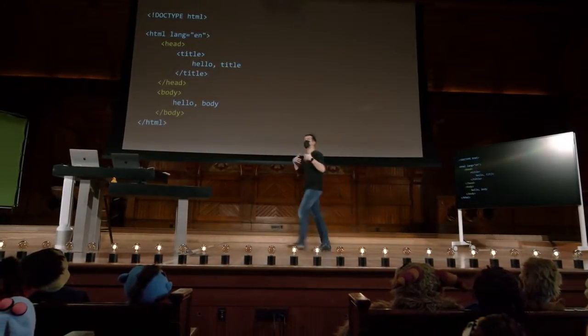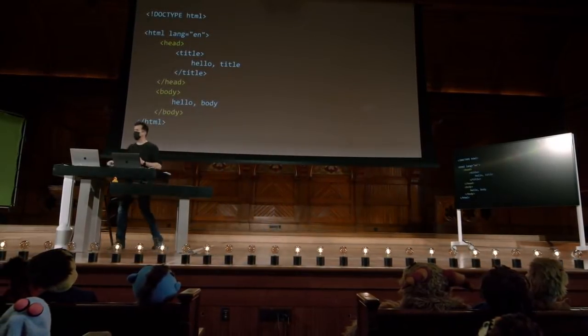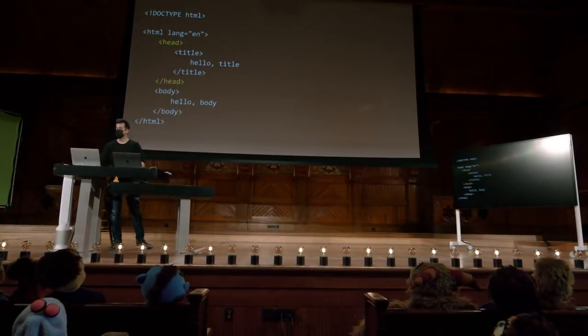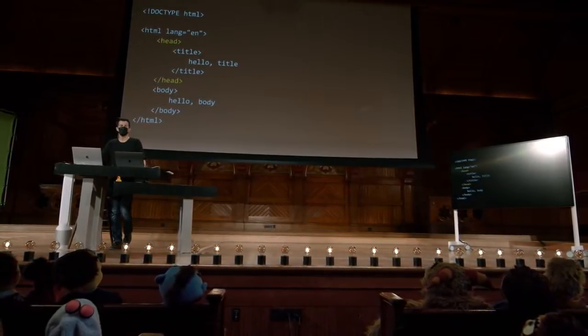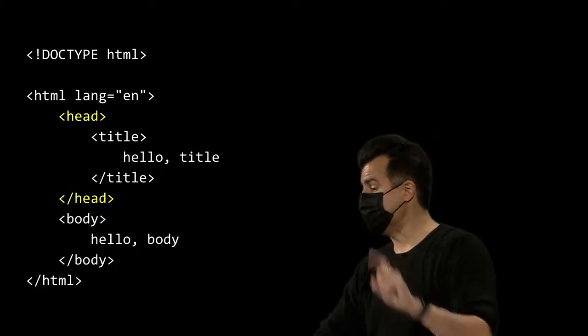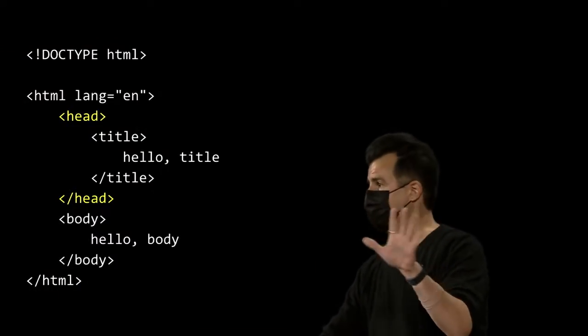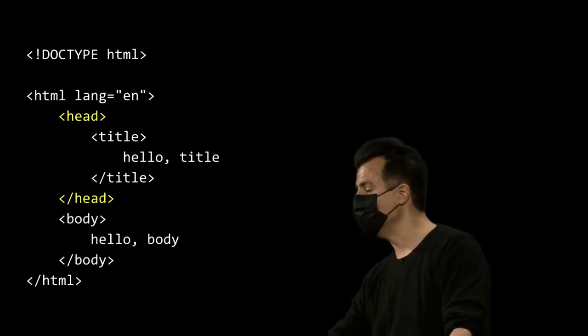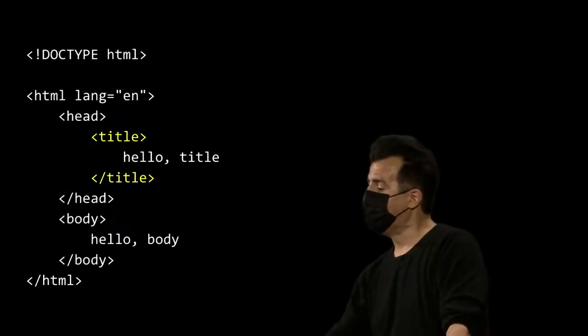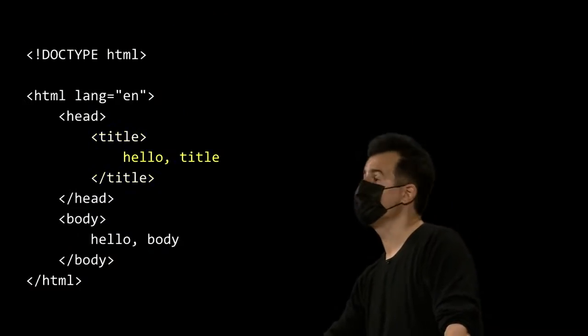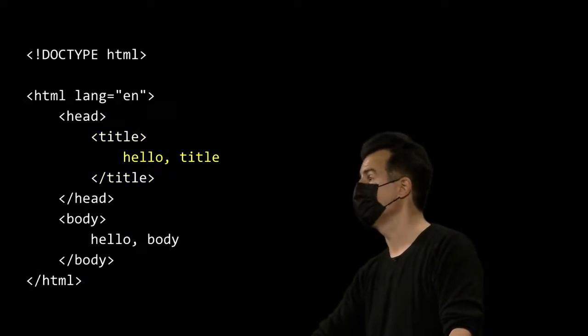So you can use the same kind of family tree terminology that we used when talking about trees weeks ago. If we look at the head tag, how many children does it seem to have? I'm saying 1. And indeed, at least if we ignore all the white space, the spaces or tabs or newline characters, there's just one child, a title element. And an element is the terminology that includes the start tag and the end tag and everything in between. So this is the title element. And the title element has one child, which is just pure text, otherwise known as a text node.